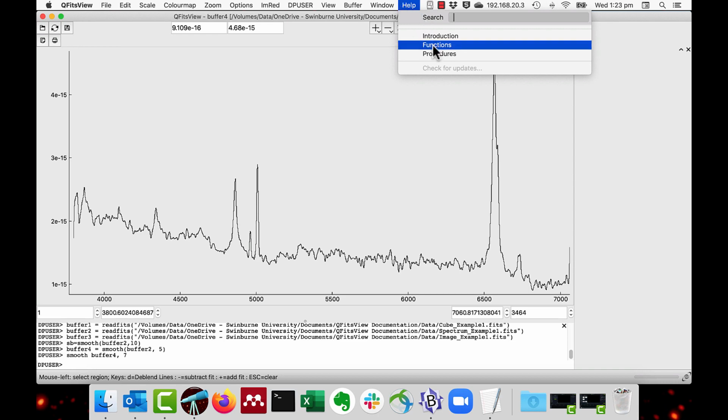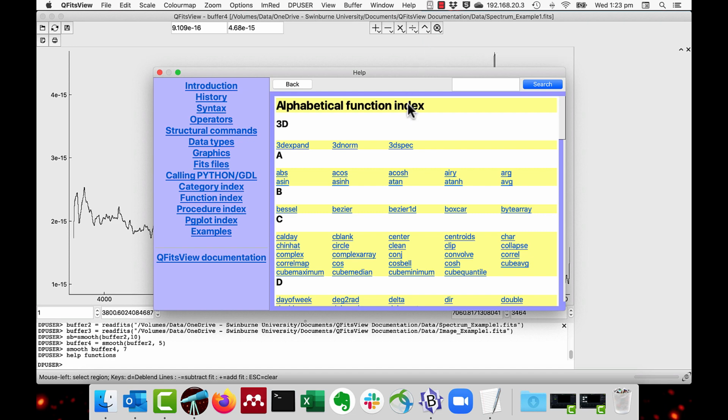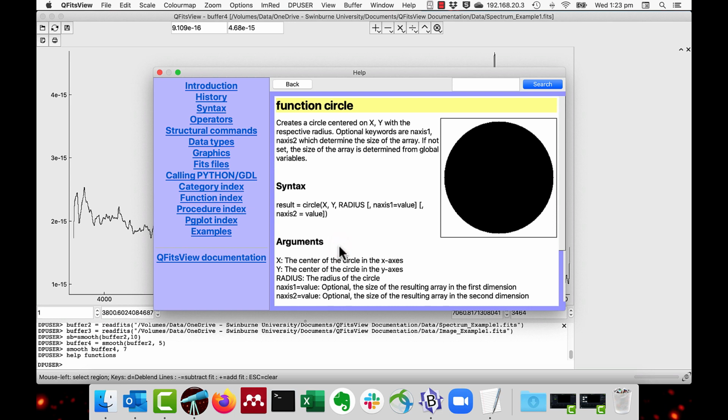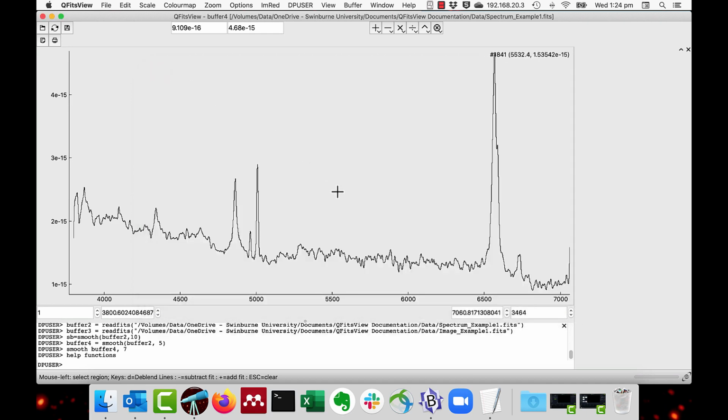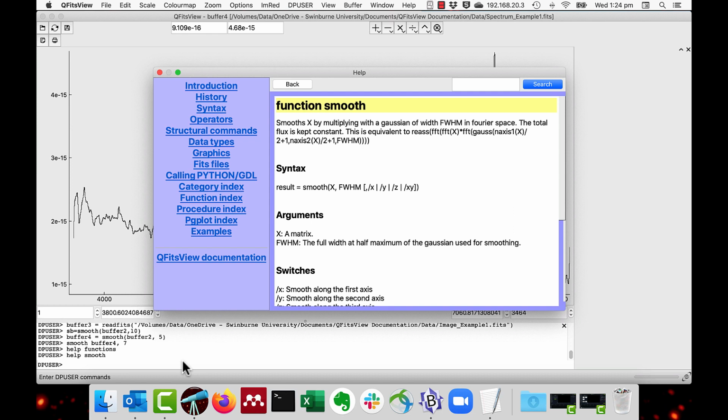So we can just go to Functions here, and click on the function circle, and this tells you the details of the function circle. You can also directly access help of a specific function from the DPUser through that online help. For instance, help smooth, press enter, and it jumps you directly to that page, function smooth.